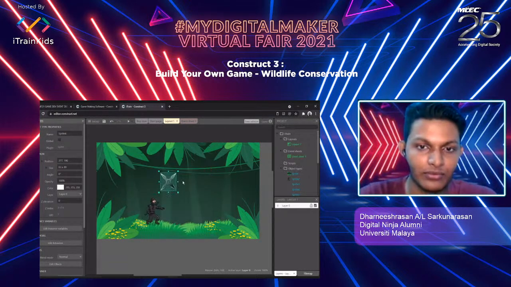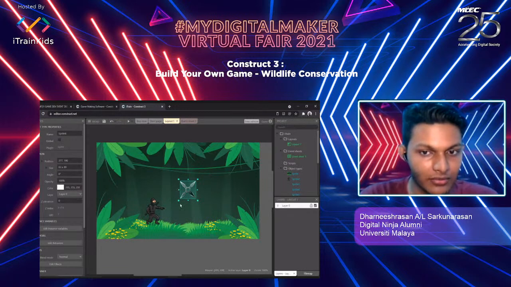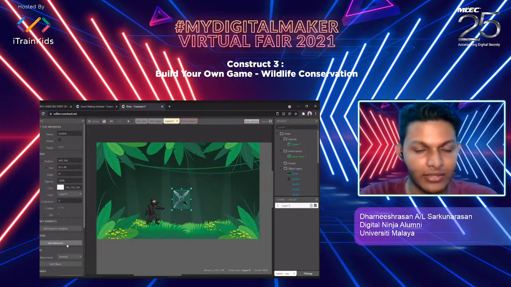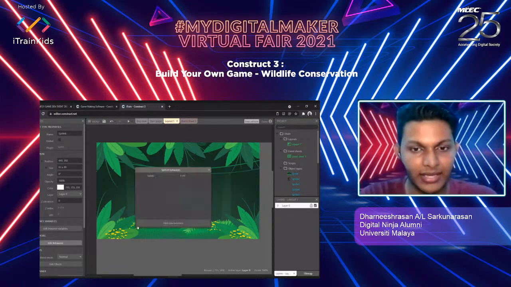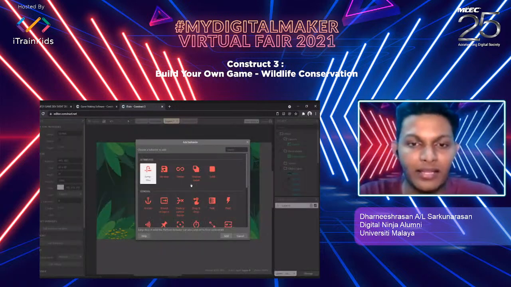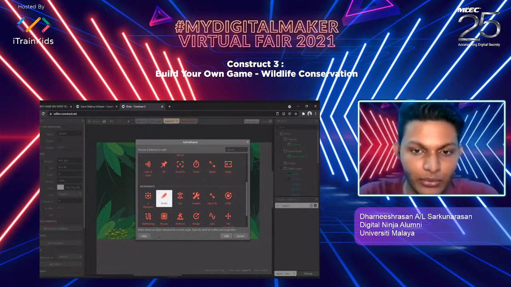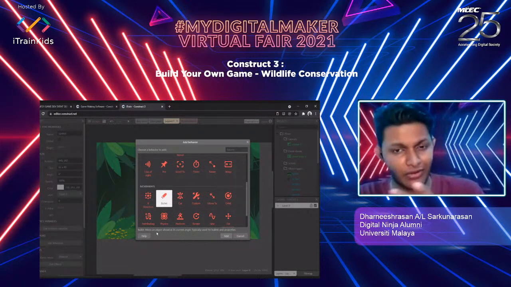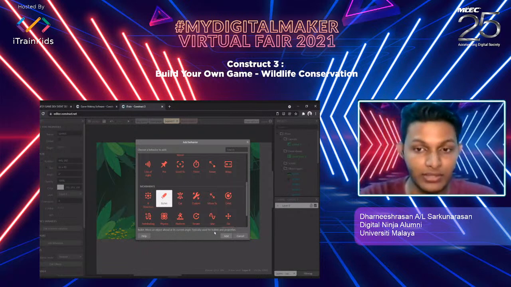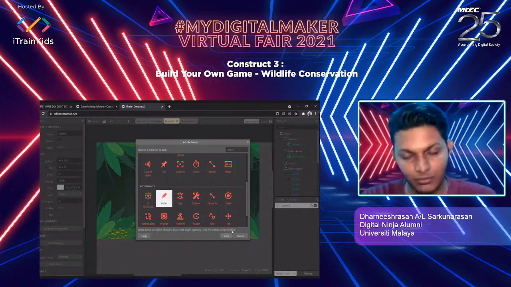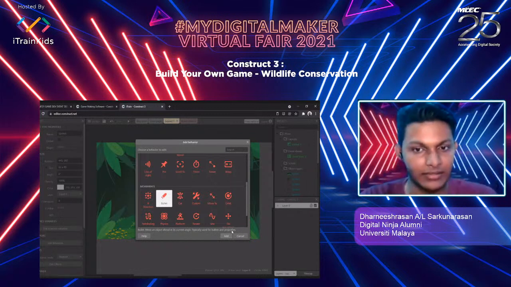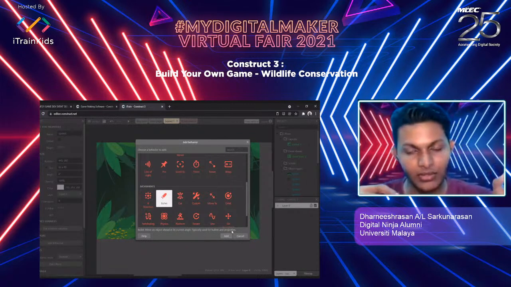If you remember, just click on the object, and then click edit behaviors and add new behavior. And if you scroll down, you have something called bullet. Bullet means move an object ahead at its current angle, typically used for bullets and projectiles. Most of you know bullets from guns, you shoot the gun, a bullet comes out.